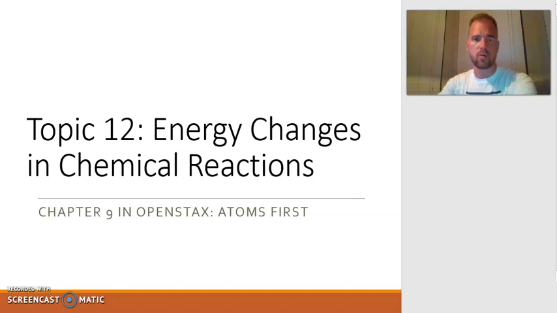All right, welcome back. We're now in topic 12, which is, by the way, the last topic in Chem 151. Topic 12 covers the energy changes in chemical reactions. This topic is important because a lot of times in the world, we're not so concerned with what's produced in a chemical reaction, but rather we're trying to harness the energy that's behind the chemical reaction.